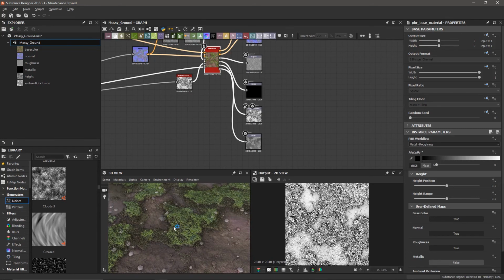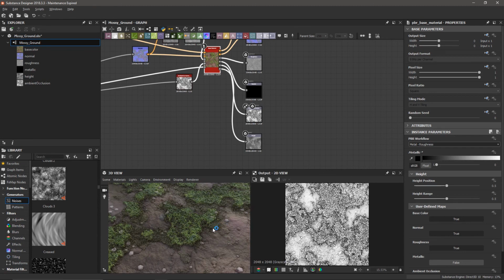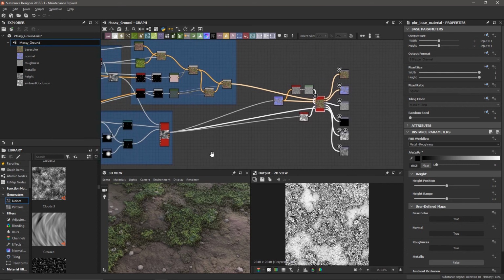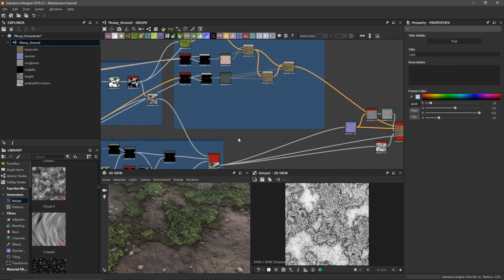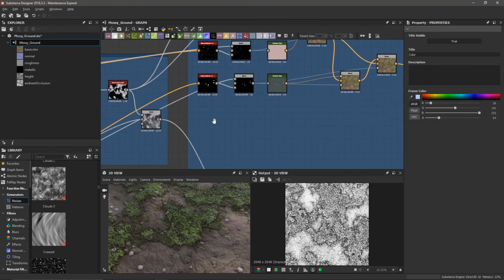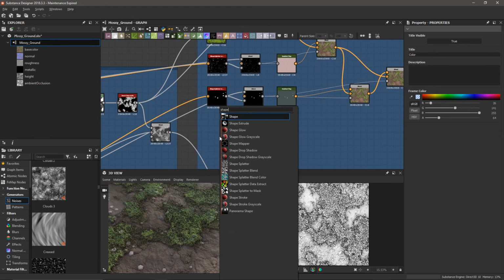Oh, you know what I didn't do? Let's color the sticks. So let's take another shape splatter to mask.